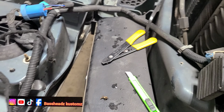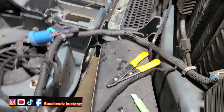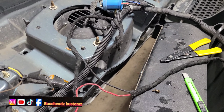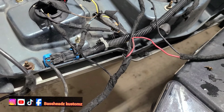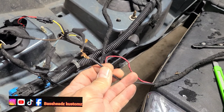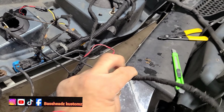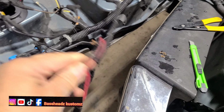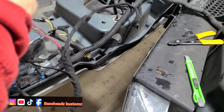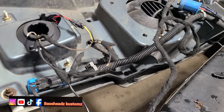All right, guys, I'm back. I had to show y'all this. This is exactly what I'm talking about, bro. See this line? This line was just here. It wasn't even connected to nothing. That power, where is that going? I still gotta cut all this tape off and see what this is doing. They had this ground connected to that, but it's not going to anything. See this ground right here? It's not going to nothing, including that red wire too.